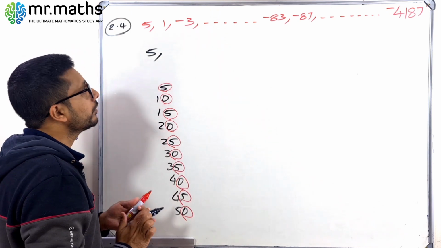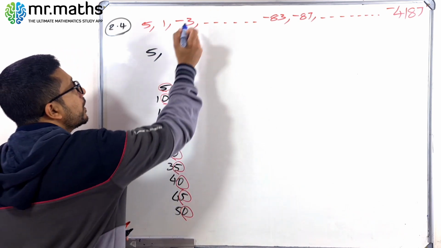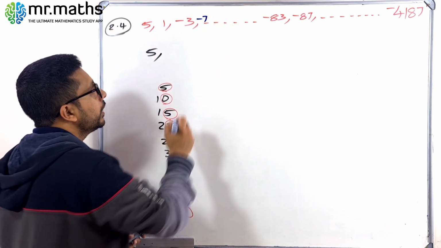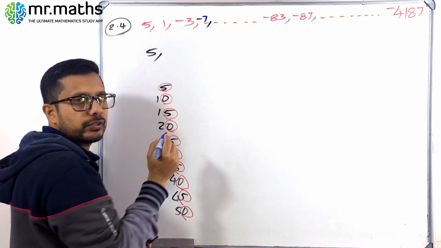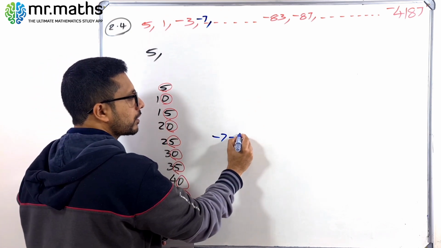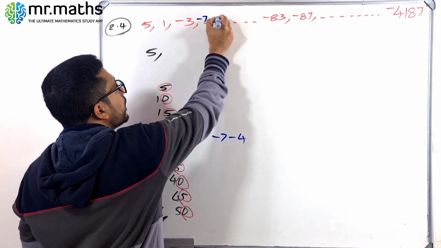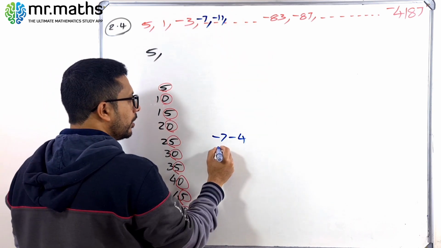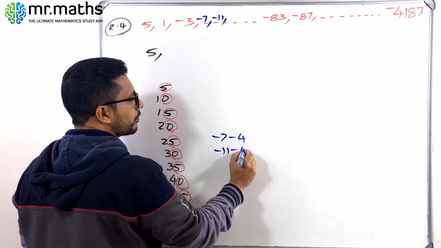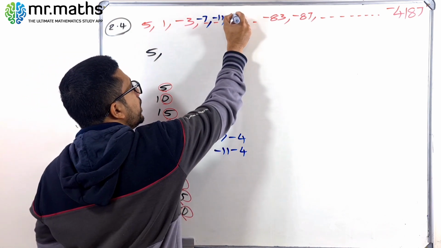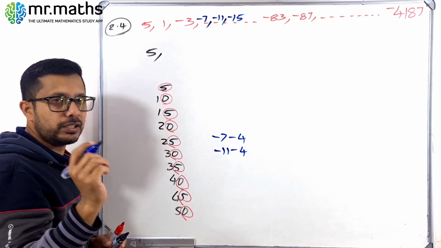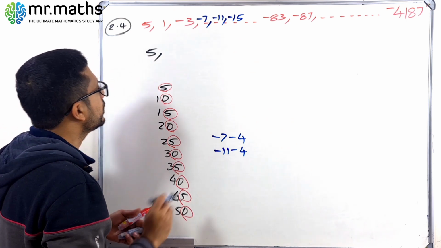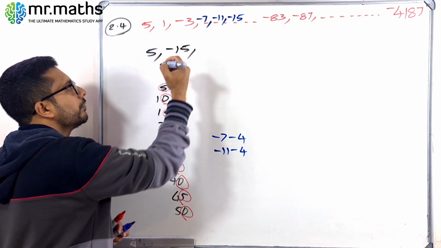But the next term, here we know that the next term is minus 7. Is that minus 7 exactly divisible by 5? No. Okay, then the next term after minus 7 is minus 7 minus 4, minus 11, but that minus 11 is also not divisible by 5. Am I right? Next term, minus 11 minus 4, minus 15, but that minus 15 is divisible by 5 because the last digit is 5. Okay, so the next term is minus 15.